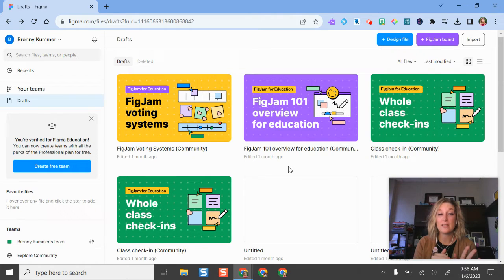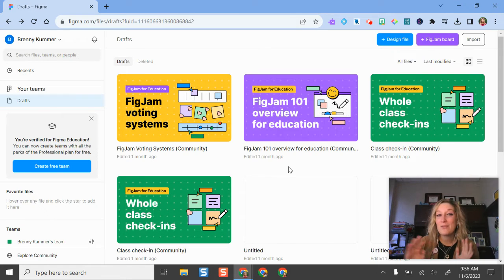So FigJam is something that as people in BCSC, you have total access to the paid version of it through a partnership we have with Google and Figma. And to get started, I will say that they have a lot of really helpful training resources on here. I have some examples on my screen right now where as soon as I sign in, I'm prompted to go through a guided tutorial and to learn how to use it.